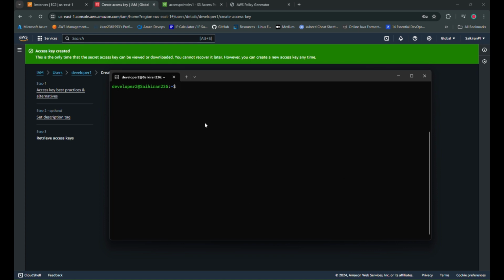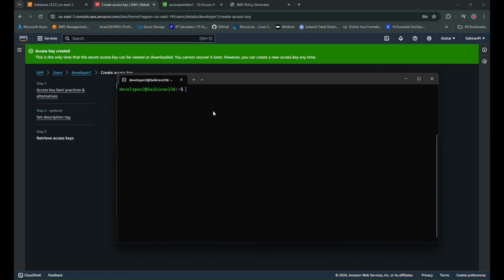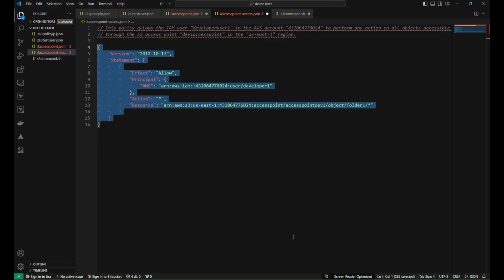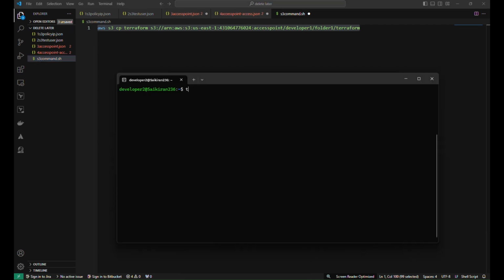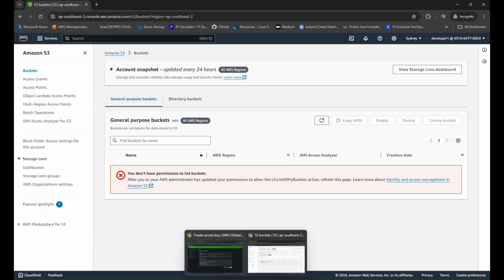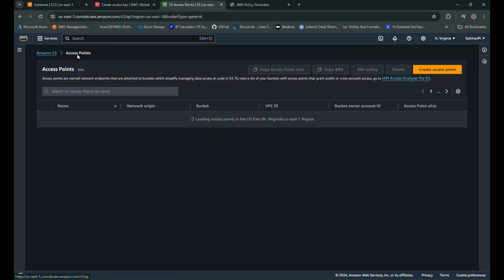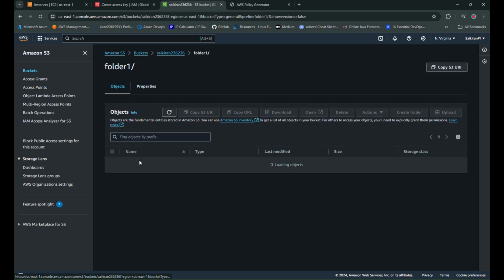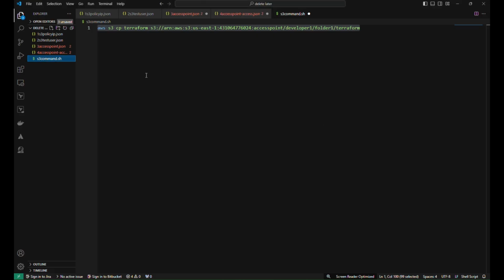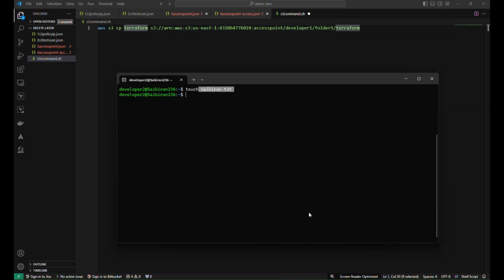Right now we have given this. Once this is done, what you can do is I do have one command to copy some data here. This is my S3 command. Let me create some file here. I'm going to copy this scikit-run.txt to my S3 bucket. If you watch carefully here, it is not possible. We will be doing it with the console from the access points. Right? Go back to your access points. If you watch here carefully in your bucket, now under folder 1 nothing is there. Right? Now I'll come back here. See, what we are copying here is scikit-run.txt. Copy this.